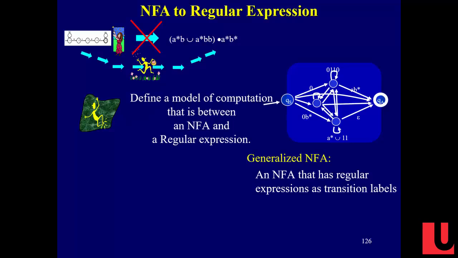And so what it is, we're calling it a generalized NFA. It's just like an NFA, as in it has states and edges between them, and a start state and an accept state. For an NFA, the edges were labeled by single characters. But now the edges are labeled by extended regular expressions. Everybody kind of buy that?